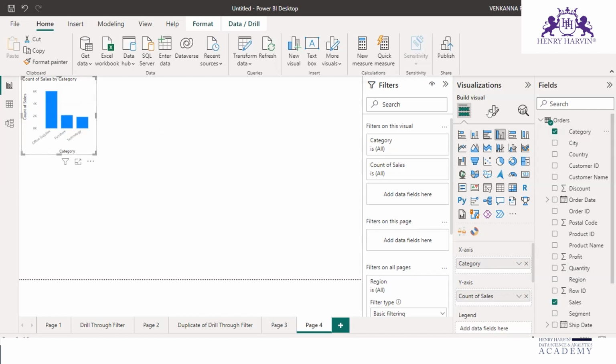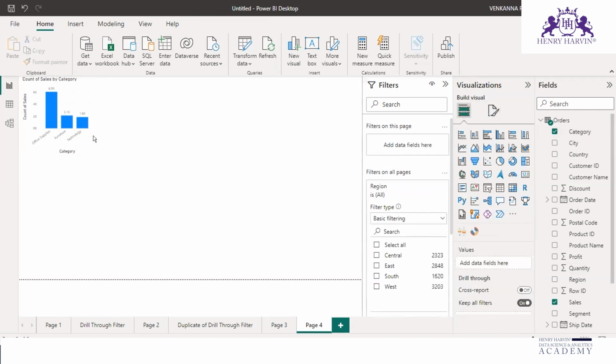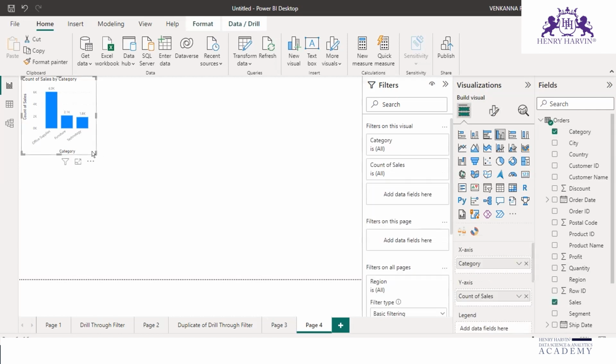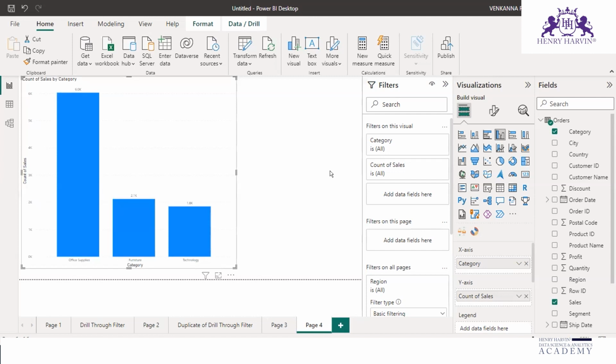So this is the frequency distribution. You can see here how many times each category has occurred. Are you able to see the count of records? 6026, 2121 and here 1847.